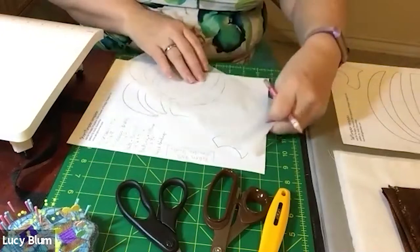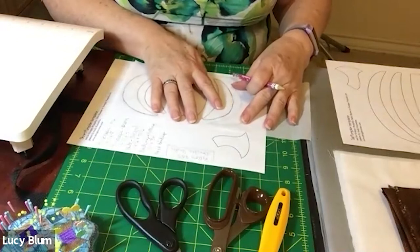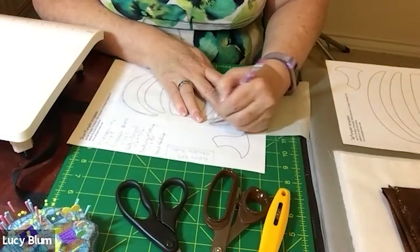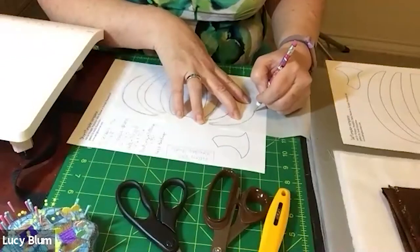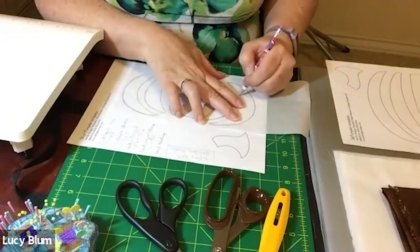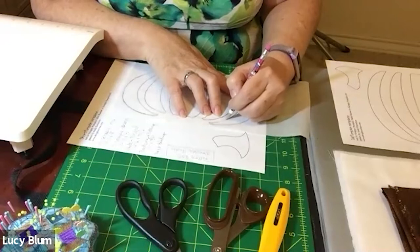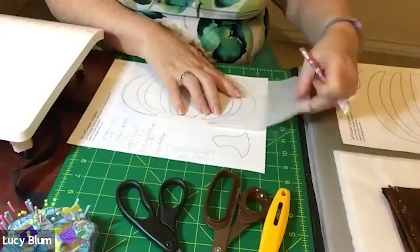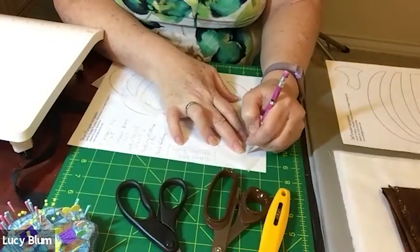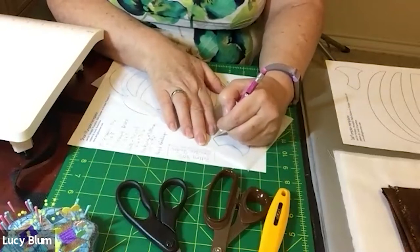A lot of times I'll shift and move my paper around to utilize the least amount of fusible web as possible. But these are all laid out pretty close, so that should work fine. So I'm tracing, there's 5 pumpkin pieces. And then there's the stem piece. So I'm just gonna shift this over and trace the stem. And again, that one doesn't overlap or touch on this pattern.